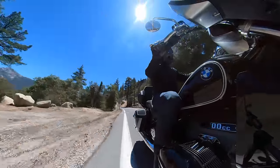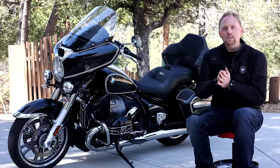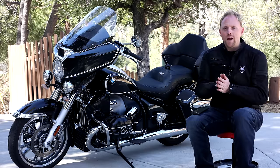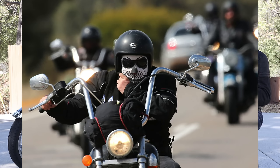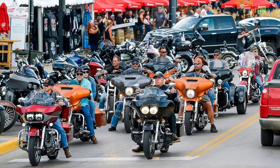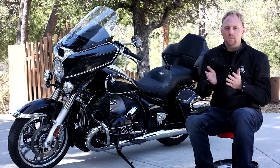This is definitely not the first time that BMW Motorrad has tried to get into the cruiser market. Going back to 1997, about 25 years ago, BMW introduced a model called the R1200C. However, the problem is — and it was a problem back then as well — that cruiser riders, despite trying to project a rebel image, are actually extremely conformist. They all want to be like each other, so they don't tend to stray outside their preferred bikes, brands, or way of riding.